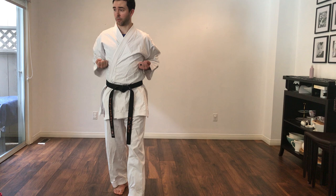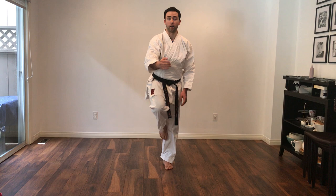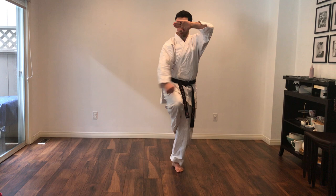From here, I look 45 degrees over here — someone's attacking from there. I bring my front foot in and back opposite, moving this way, and then my other foot comes up. I want to keep my hips level. My toes are pointed downwards and my knee should be going straight. At the same time, I look and I'm going to swoop and block. This one is basically the same as a head block, but it's closed and your palm is outwardly rotated.